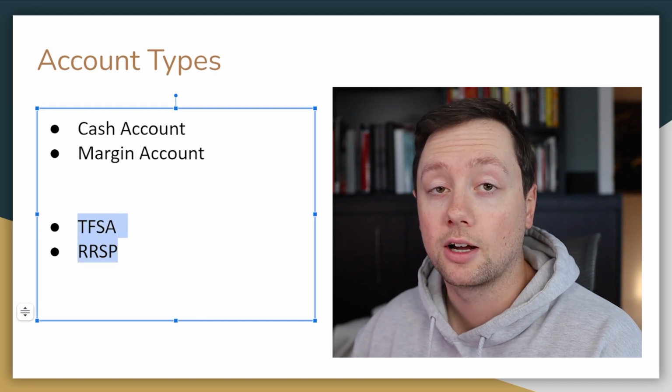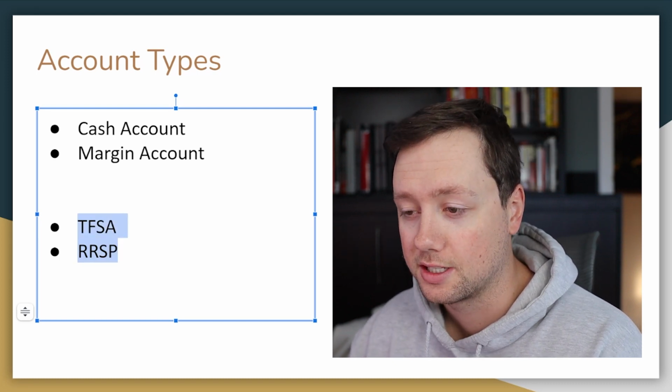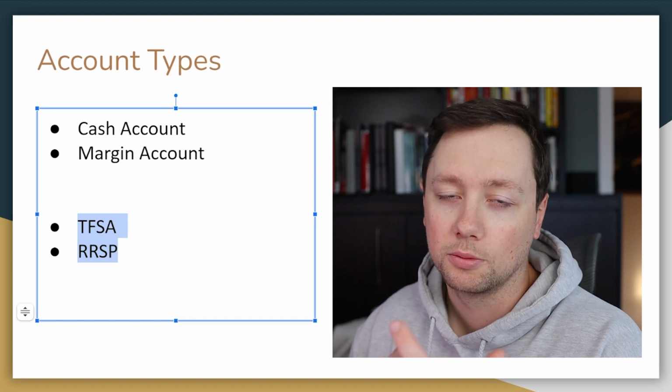These are registered accounts that give you tax advantages, and they are designed for long-term investing. Now, you can probably make 1 or 2 trades in these accounts and nobody's going to notice, nobody's going to call you up, nobody's going to penalize you, and it probably won't be a big deal if they're small trades.